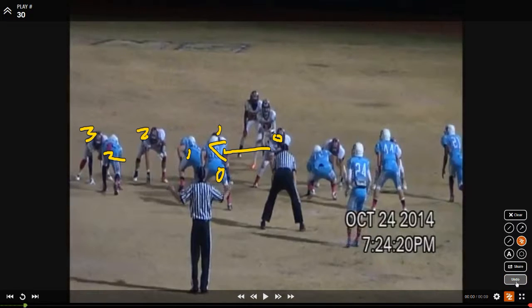Moving right along to the outside. 2 has a clean shot on his number. True. But 3, depending, I can't see what's going on out here. Let's assume for the sake of argument that there is no 3. Or 3's right there. If 3's right there, he just gets his number. And if 2's right there, he gets his number. But let's say that 3 is a strong safety or somebody over here. They're going to zone combo up to their associated guy. So there's a little common sense in this, right?